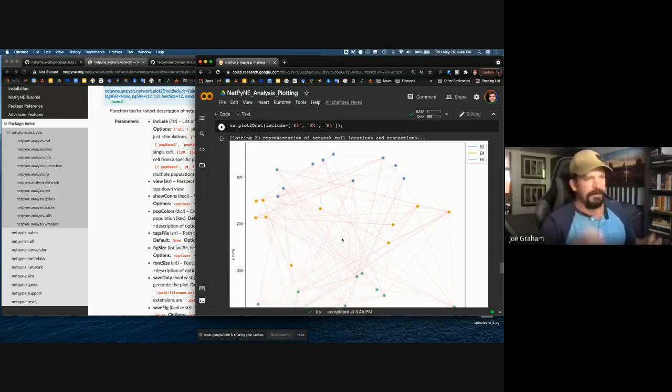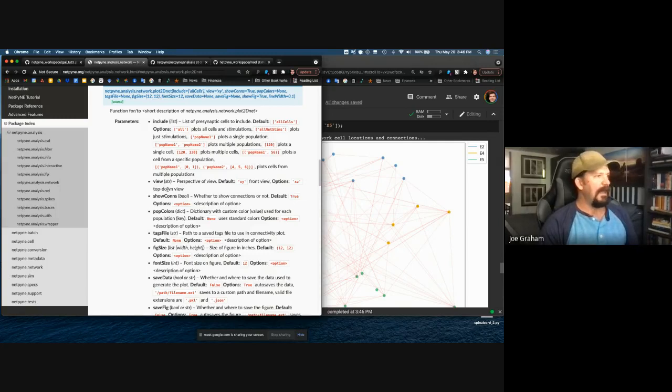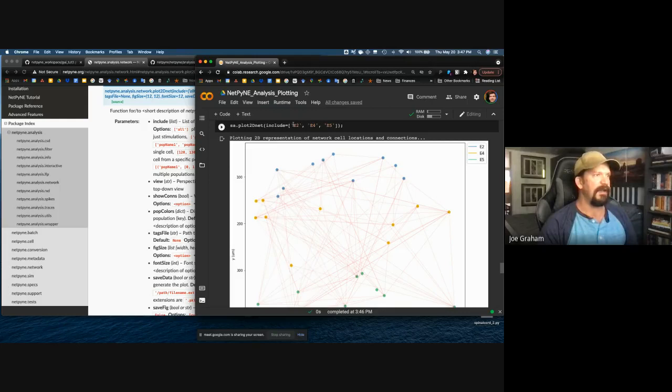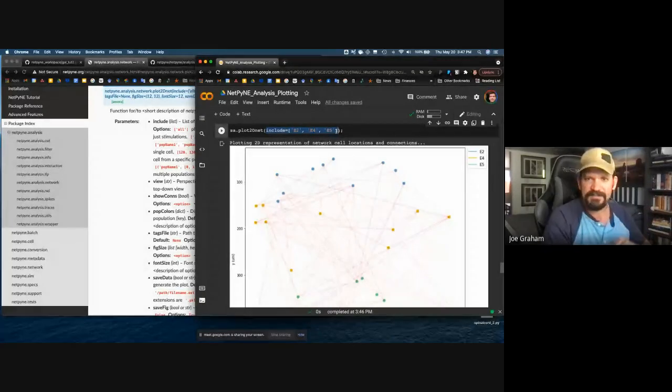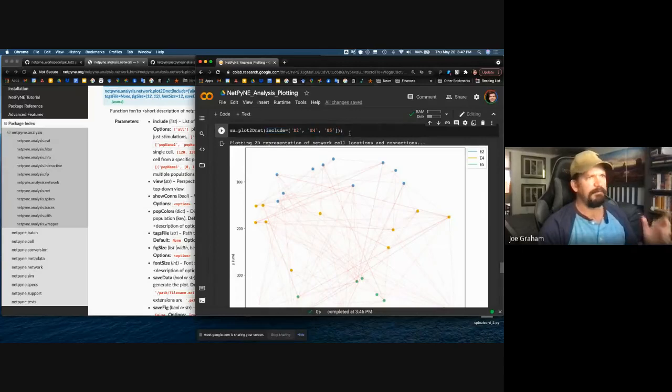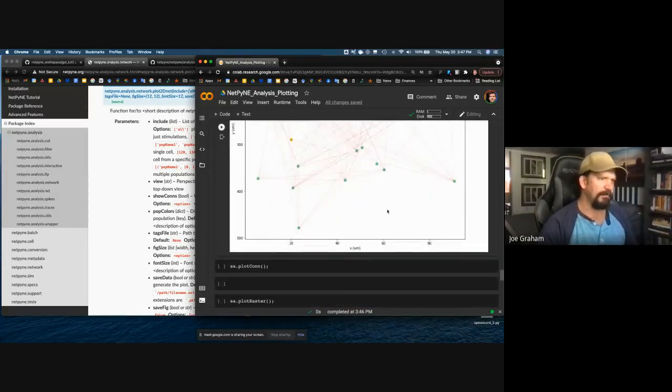So you can manipulate whatever you want to see. You can leave out stuff, and so on. There are different views. The default is XY, but we can also do XZ. So let's change out the include. If you want to keep all these, you can just do a new tab every time, and you'll be able to keep all this stuff. I'm going to do it in a new cell each time. That way it'll stay, and we can save it at the end.